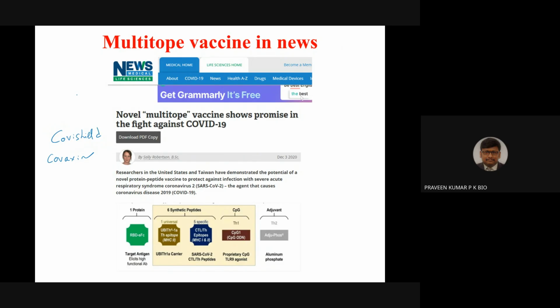So the two doses are taken just to increase the bioavailability and even the efficacy of whatever vaccines we have taken. If you see the Covishield, the efficacy is coming around 83 percentage, and this is after the second booster. But the first dose, whatever we take, is not crossing more than 45 percentage. If you want to improve further, if you take the second booster, it comes around 83 percentage. That is, 17 percentage of the population is still not able to prevent from that SARS-CoV-2.